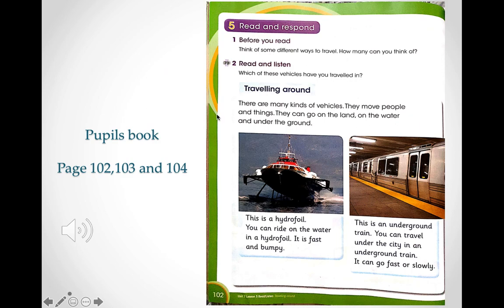Now, these are your school resources, page 102 to 104 in your learner's book. And this is, can you see the little CD over here? Yes, it means that you need to listen to an audio recording. Now, this is the audio recording, so if you play it. Track 70. There we go. It says track 70. And you will need to listen to it to understand all of the work from page 102 to 104. Track 70.